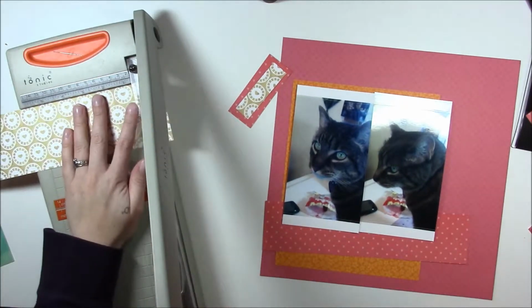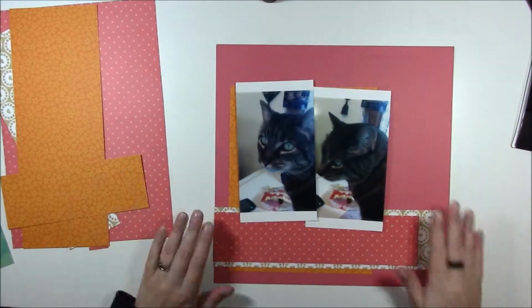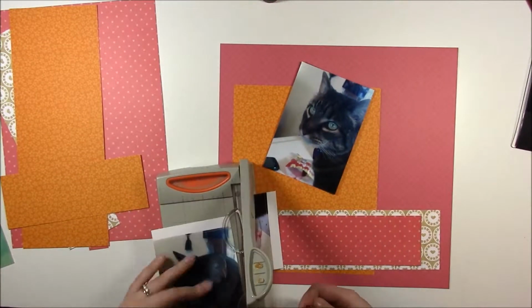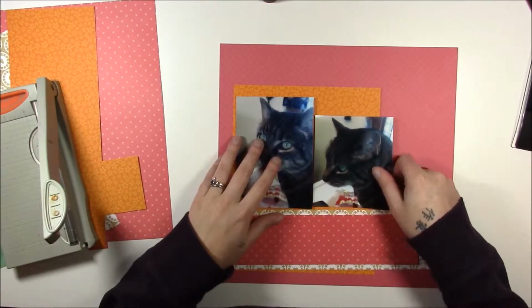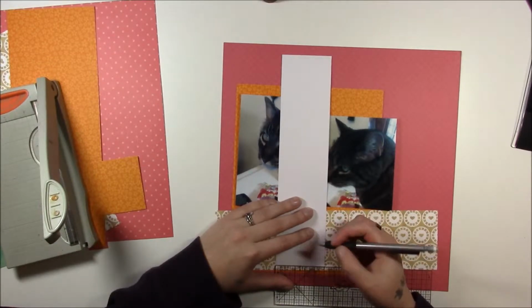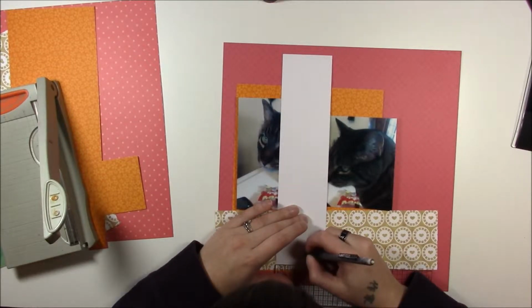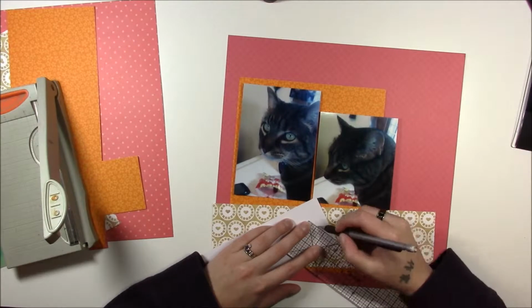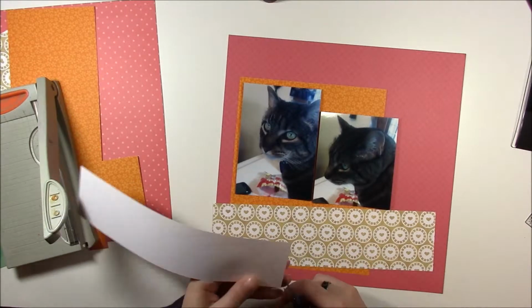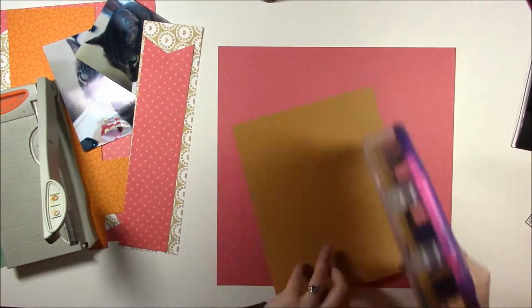I eventually figure it out, and so here I am getting all my scraps together, and I'm going to cut this photo down a little bit because I didn't want two 4x6s, and I wanted to leave space for my journaling in that little space left between the photos. And I'm just measuring out where I'm going to make a banner on this pink piece of paper, so that way I don't make it crooked, because I know I will and it'll look really bad.